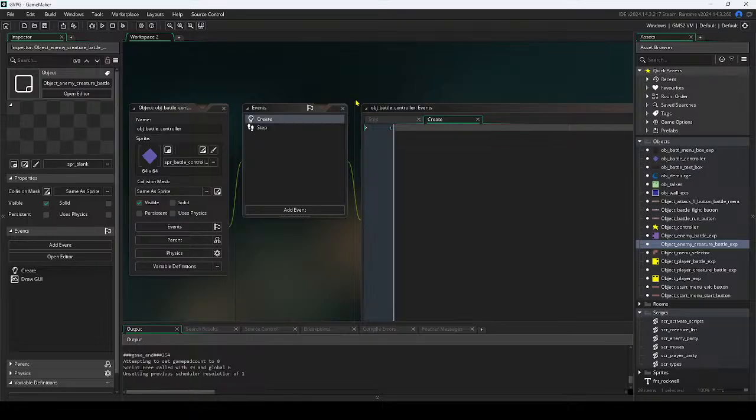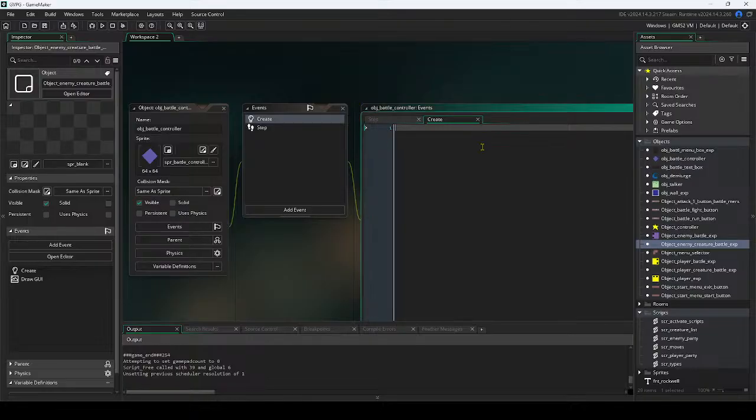So when we leave the battle scene, when we configure the triggers, we should be able to reset everything, I think. Let me think that one through. I'm not sure, but I think I'll be able to figure it out.